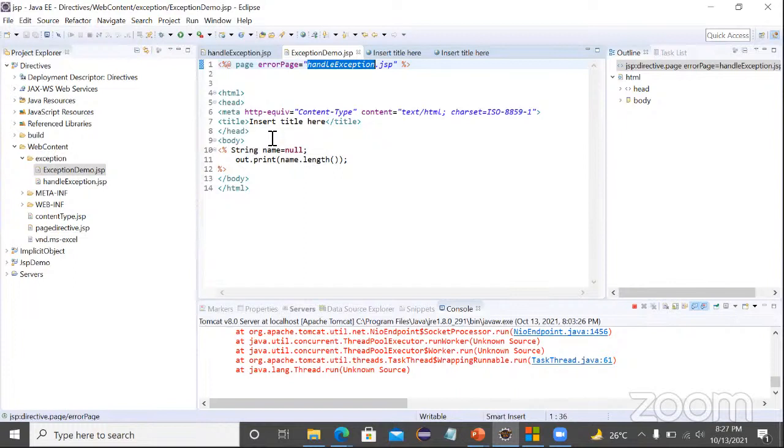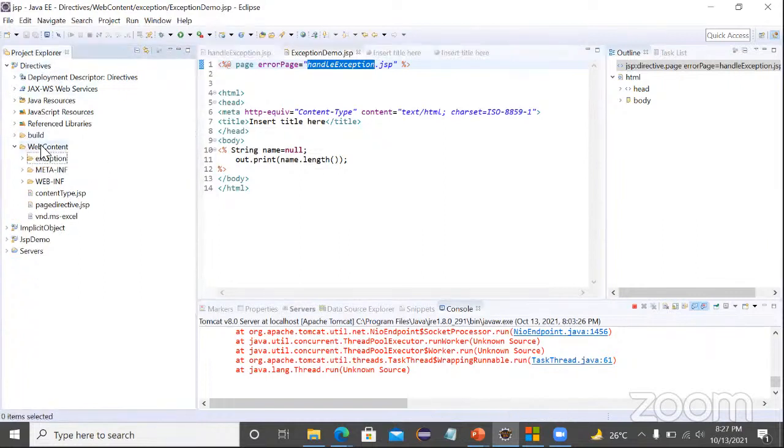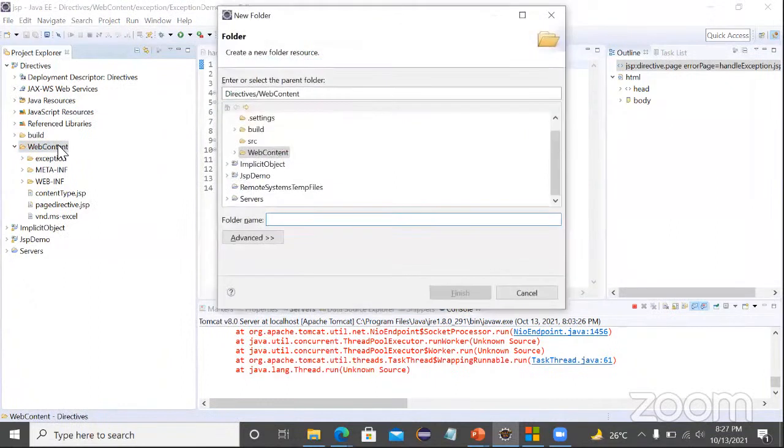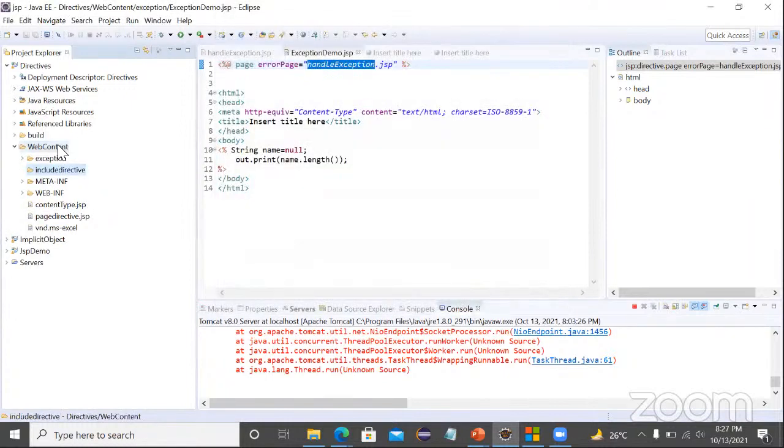Let me create one JSP for this. This is for the directives. It's not exception, actually it is a page directive, but here I'm including include. Let me create a folder as include directive.